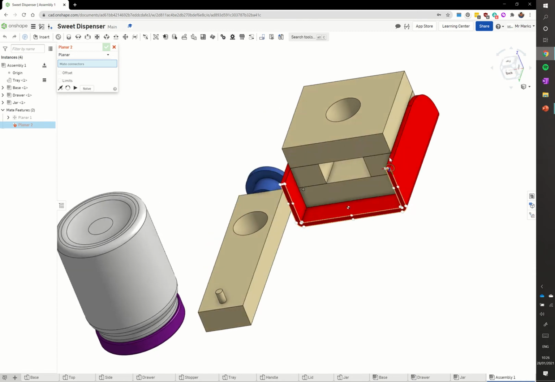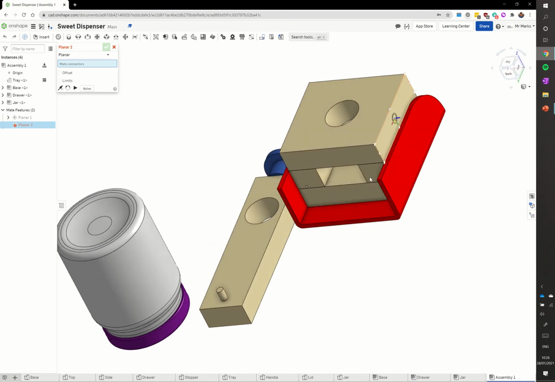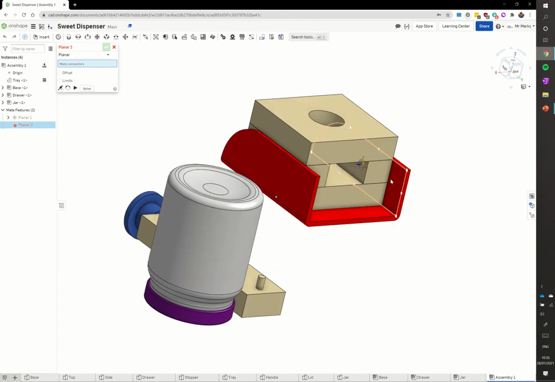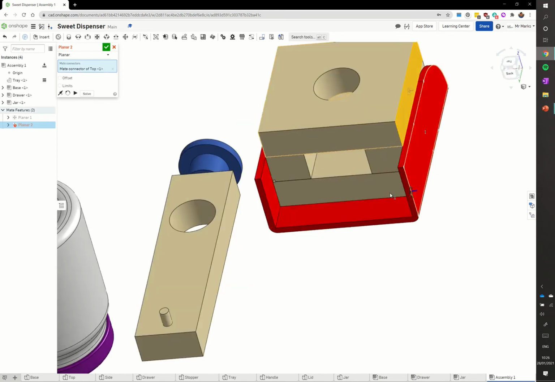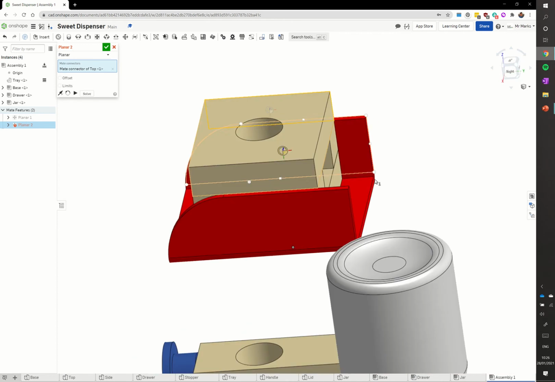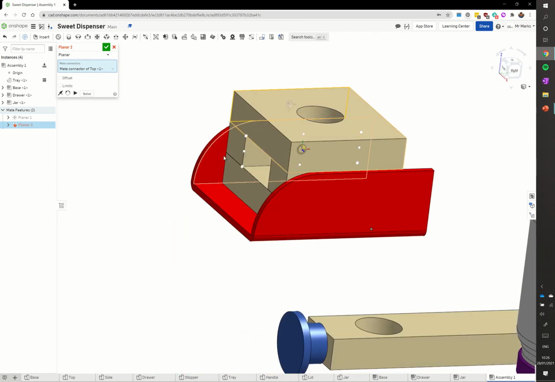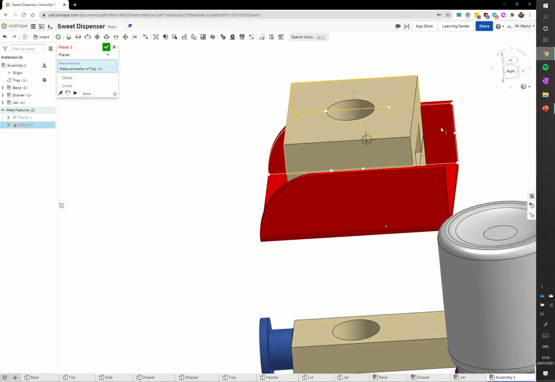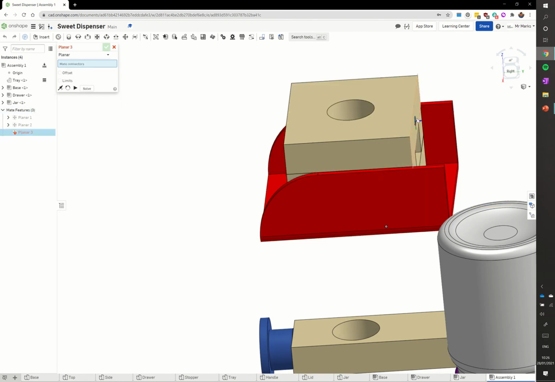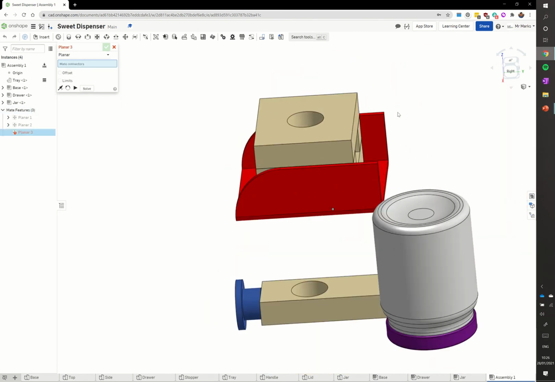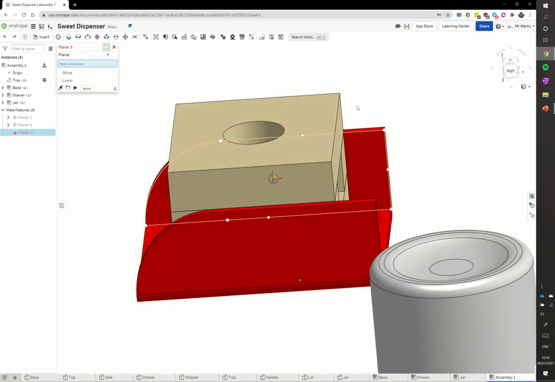Next up, I'm going to assemble the side of this block to the side of that tray, so I can click on that side of that block, and it doesn't matter that's above, it'll still work fine, and you can click on any side of that tray, so you can click here or you can click here as well. So I'll just click there, and you see it looks weird, but if we click that green tick, it will jump back, and that block is now constrained to the side of that tray.